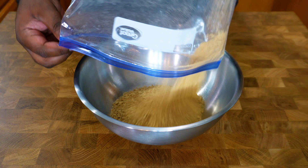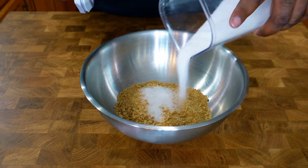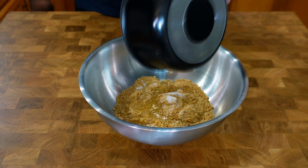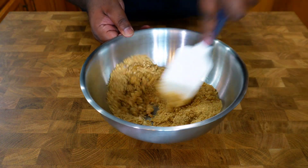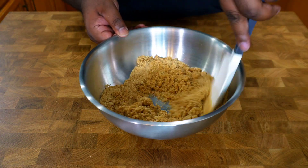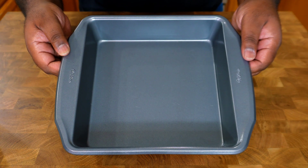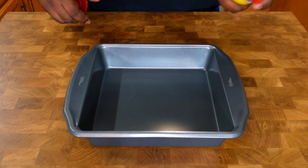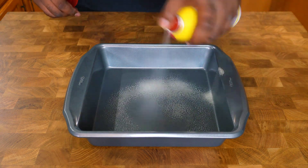Take a kitchen bowl, pour in your crumbs, add in a little bit of sugar, and good old melted butter. Give this all a good stir and get that butter incorporated. Take your baking dish, which can be a 9x9 or 8x8, spray it with some Pam, and lay down parchment sheets. The Pam is what helps the parchment sheets stick to the pan.